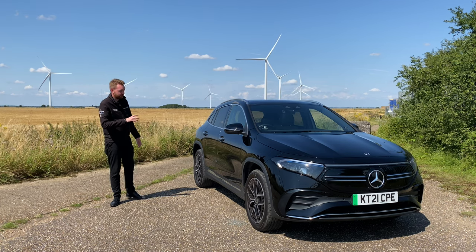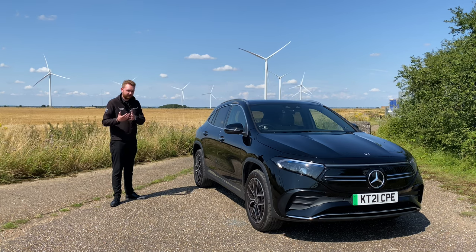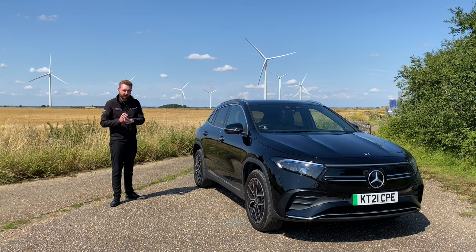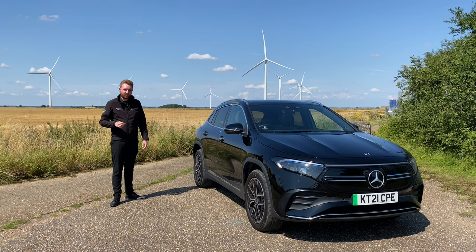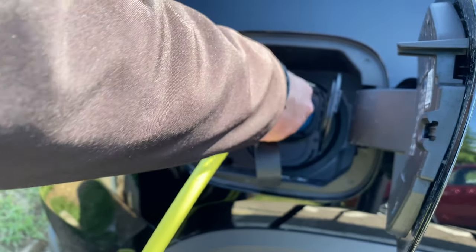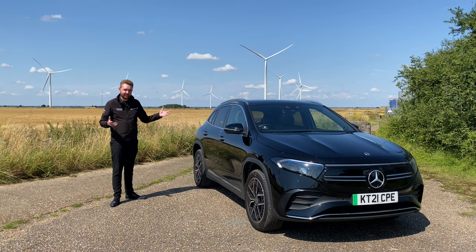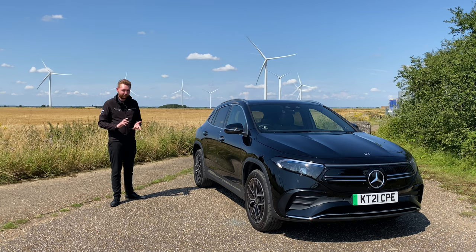Now, running an electric car on wind for the entirety of its lifetime, according to a life cycle assessment done by one of our competitors, means that the break-even point between where an electric car starts to become better for the environment than a combustion-powered car is reached at 31,000 miles. Of course, the break-even point will vary depending on what sort of energy mix you use, but I think that's a great start. And that is also taking into account the fact that, generally speaking, an electric car has a bigger carbon footprint when it leaves the factory than a petrol or a diesel one.